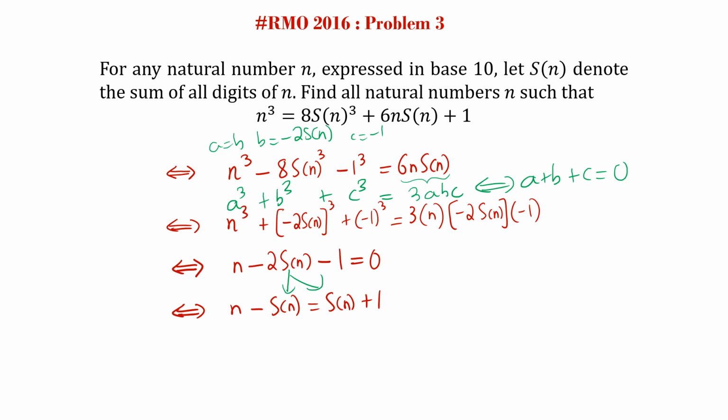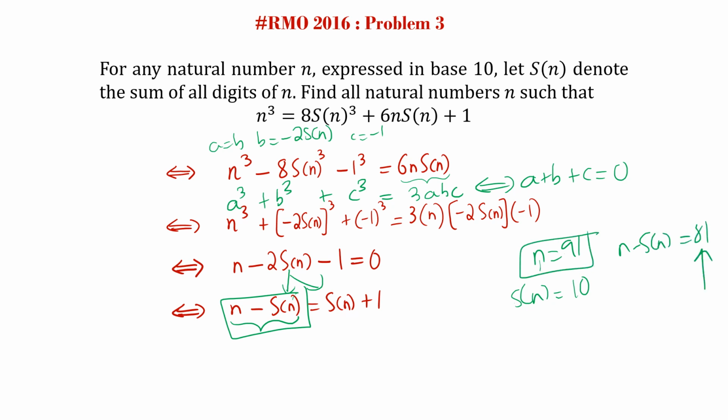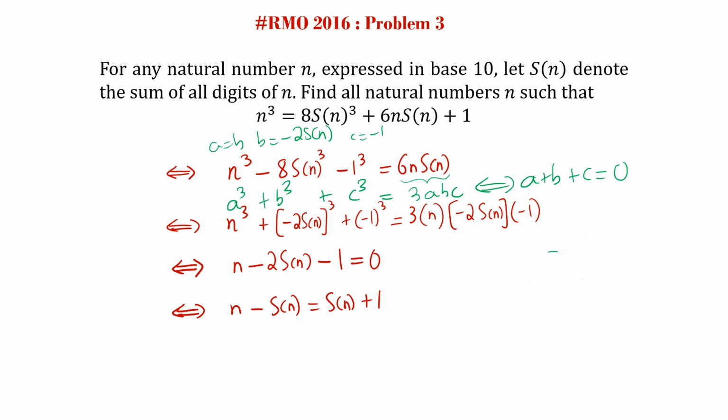Now, if you are familiar with the divisibility rules of 9, you might notice that this expression is actually divisible by 9. You can take a very simple example for any value of n. For example, if n is 91, let's say, then S of n would be 9 plus 1, 10. Then n minus S of n would be 81, which is divisible by 9. Yeah. So the number n need not be divisible by 9, but n minus S of n will always be divisible by 9. So let me just clear everything on the screen.